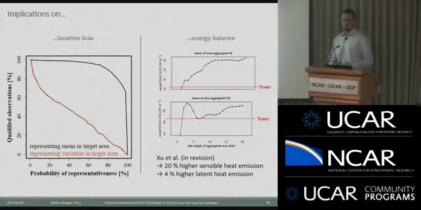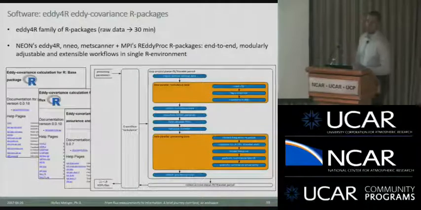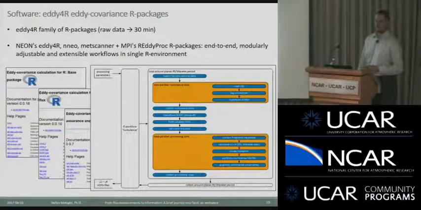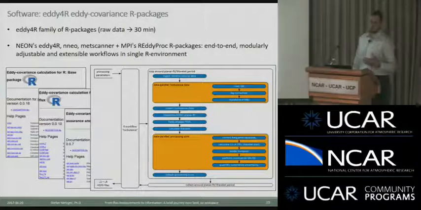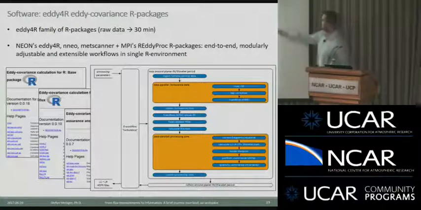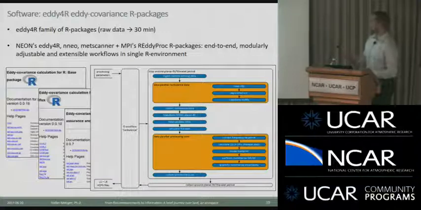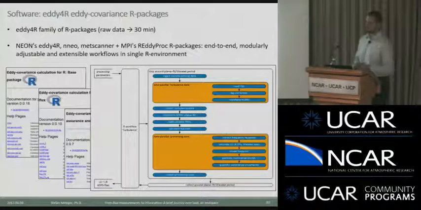So this was the scientific part of it. Now it's great to do that as a case study, but we might want to go further than that and also enable others to do similar studies and further develop it, continuous development. So what I, together with my team, came up with is the eddy4R family of R packages that includes these capabilities, among others. There's also standard flux processing capabilities built in there. And together with other existing and forthcoming packages, such as NEON MetScanner, or the Max Planck Institute also has pretty nice packages for higher level processing, we really enable the community to come up with adjustable and extensible workflows in a single end-to-end environment and tool chain.